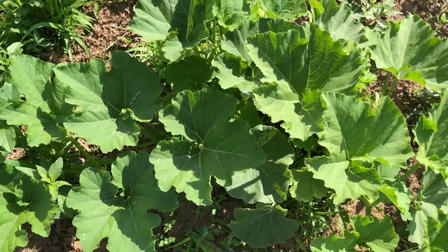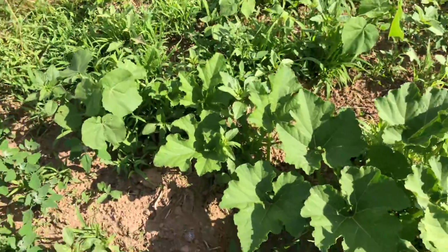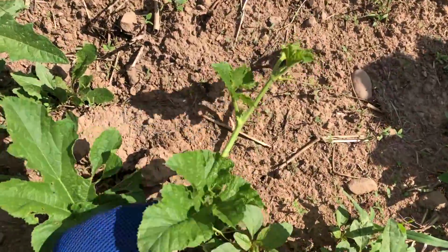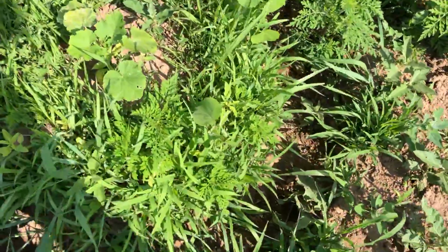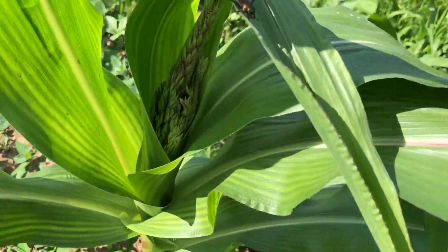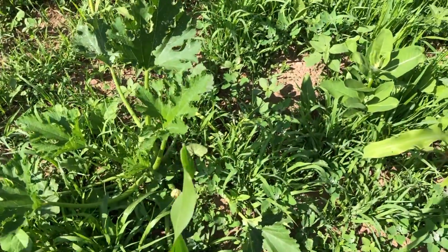So my goal for today was to just check on everything and then harvest the radishes, because they're ready to go, and I wanted to get them out before they flowered, like they went to seed, because then they wouldn't taste as good and they wouldn't be as good of quality as we could get. So that was my goal for today. And what I'm going to do with those radishes, we're going to eat some of them raw, because you can, and then we're going to pickle some of them.